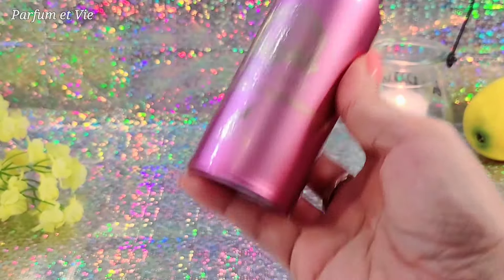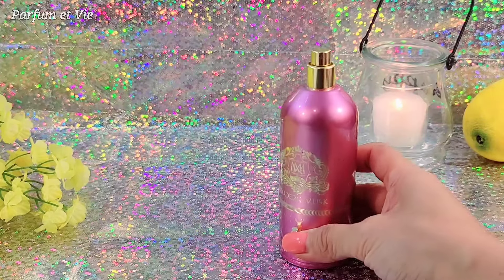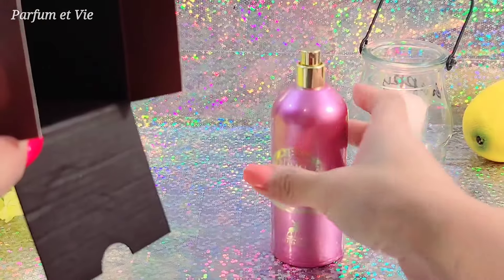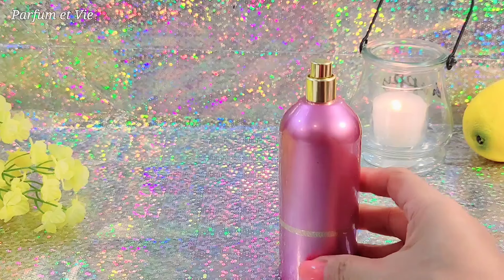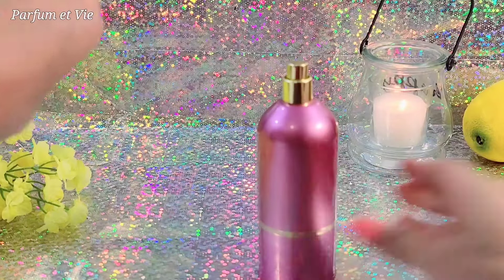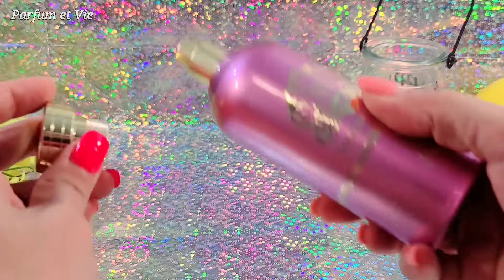In my opinion, this can be worn in all seasons. The opening can be more of a summer scent, but the dry down is warm. Testing it on paper now — I can smell spiciness now; earlier it was only the citrus, the rose, the musk, but now I get spiciness too, though it's still sweet. It's a beautiful fragrance that can be worn for special occasions — soft, fluffy, and more of a friendly scent.